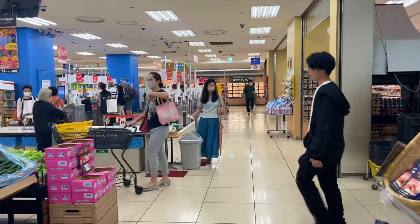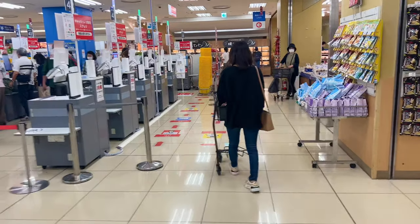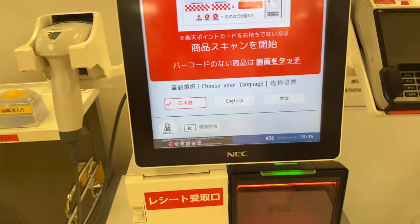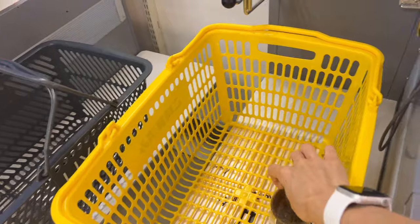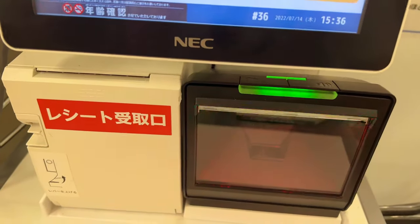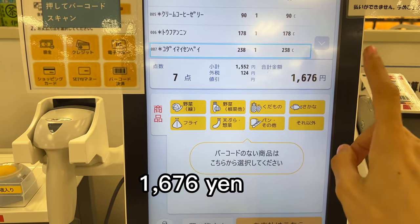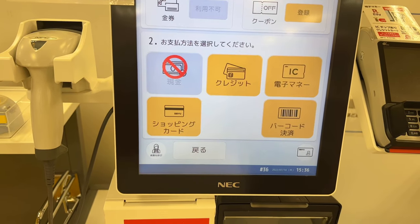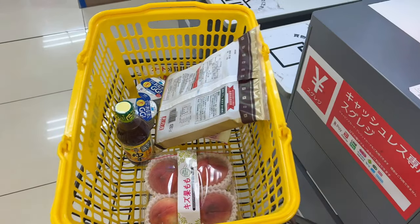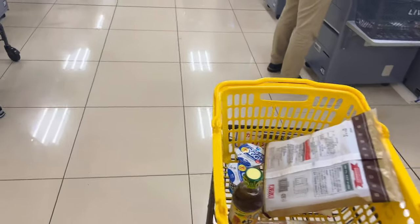I know a lot of things have happened in Japan recently, but Japan is so safe. I can literally leave my wallet here in the basket and nothing will happen — I promise. Even if I leave it on the ground, nothing will happen. This is self-service — we just scan our items. You can see my wallet is right there. Scan your items like that, and my total became 1,676 yen. This checkout doesn't accept cash — only credit card and IC card. After paying, your basket color changes and you put the old one back.